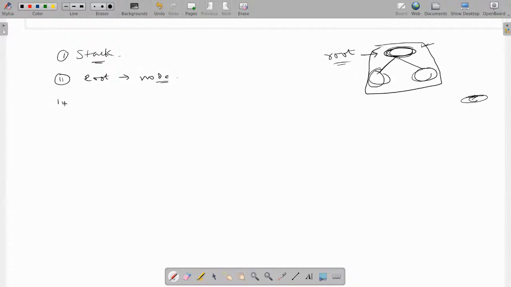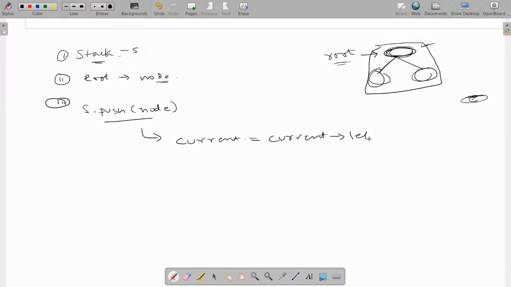Now I'll use the stack. Suppose the stack's name is S. I'll perform a push operation with the current node, whichever node I am considering as the root of the subtree. I'll push that node into the stack, and while pushing I'll update my current as current's left. Initially this node will be treated as current.